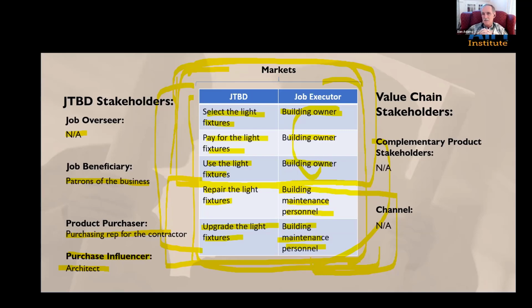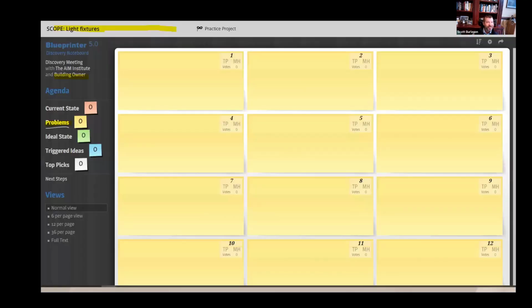But it all gets down to the buying decision, I think, for preference. Yeah, and I think all that's a discussion. I think it's a tension between how the buying decision is made, in which you want all the stakeholders involved, versus getting the best priorities as far as innovating around that job, in which you would really have, like Dan said, a separate preference. So in this case, the building owner, you would have a separate preference for them versus the building maintenance. So if that makes sense. Yeah. You want both. You like to learn both. Yep. All right. So we showed how that looks in Blueprint.